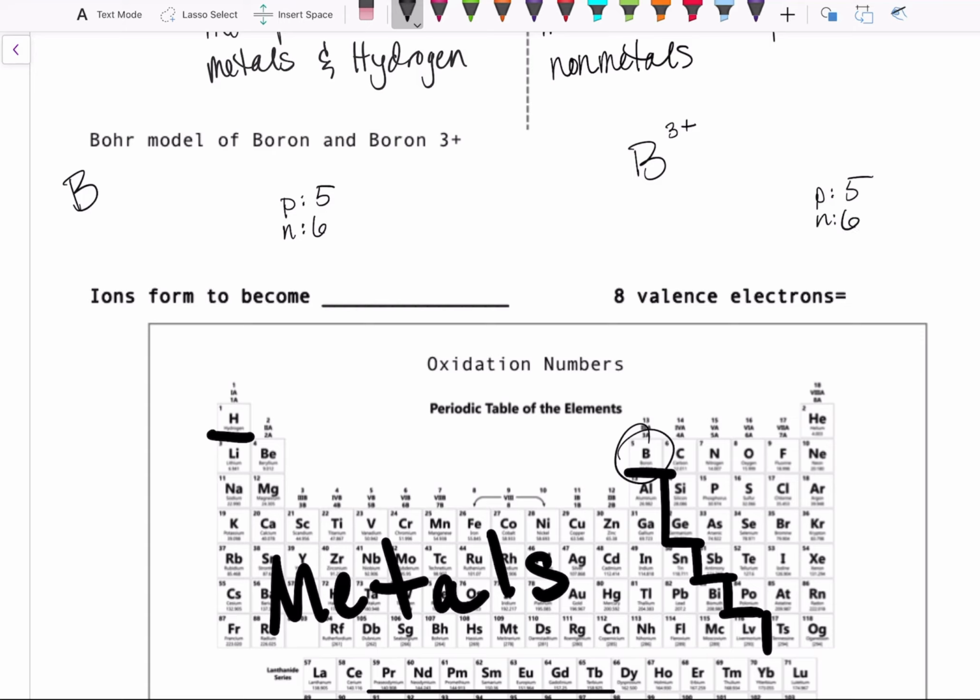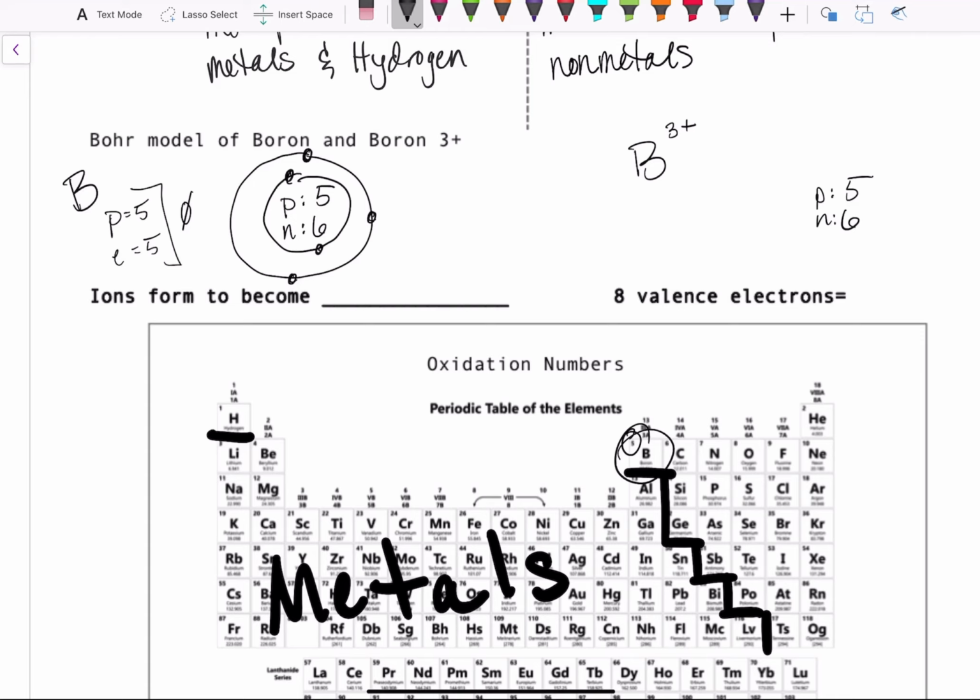Here's where things get a little bit weird. You're used to the atomic number equaling the number of protons and electrons. So normally, when you saw a Bohr model of boron, you would say we've got a total of 5 electrons, 2 in the first and 3 in the second. And that would be a neutral atom, right? Because the protons are 5, the electrons are 5. Those cancel out for an overall charge of 0.